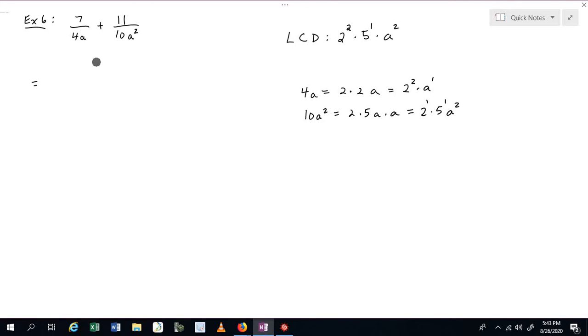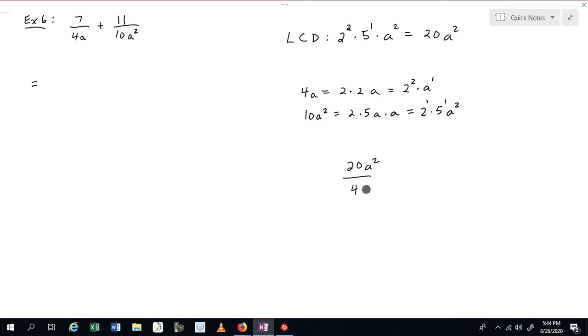Okay, so then back over here, let's get the same denominator for both, namely the least common denominator. And so what you need to do is multiply the top and bottom by the same number, but the number you need to multiply is what's missing as compared to the least common denominator. So 4a, okay, in fact, what you can do to make it easier, let's just multiply this out. This is 4 times 5, which is 20. So the least common denominator is going to be 20a squared.